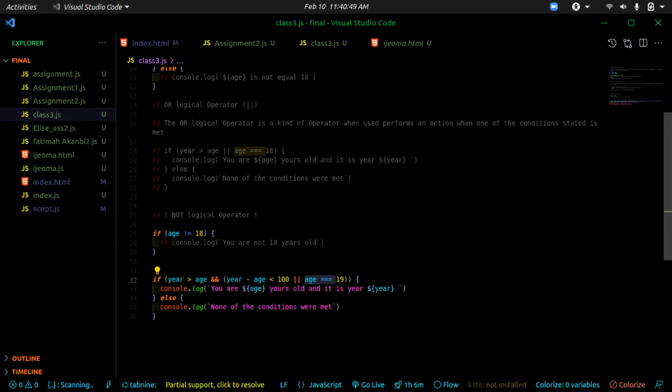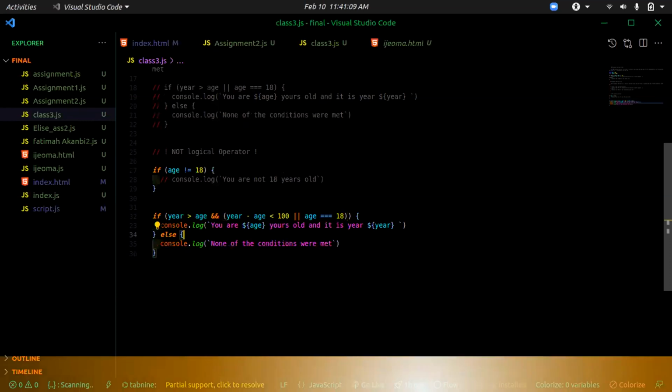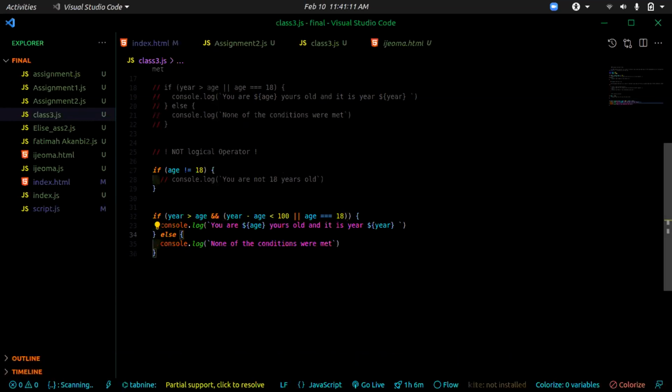If you change it and say age equals 18, that will mean this part is false, then it's not going to print out. So none of the conditions were met. Why is that? It's because the other part we had in our condition is not true.